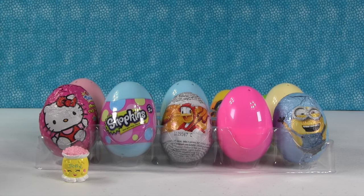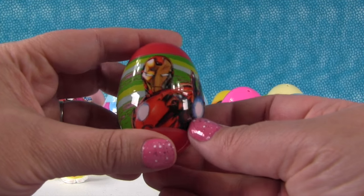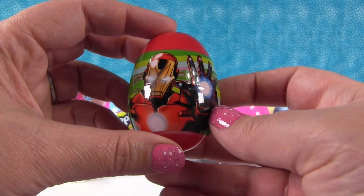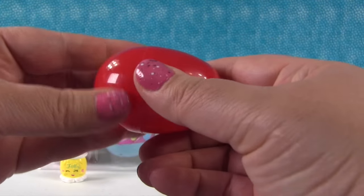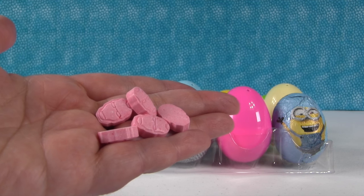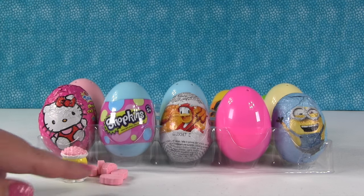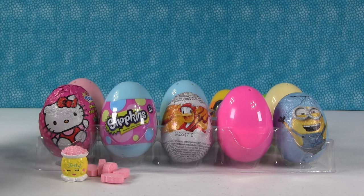And now let's open this egg right here in back. So we have an Iron Man special egg. There he is. He looks very cool. Let's see what he has inside. All right, are you ready? Ooh, it looks like a bag full of candy. Iron Man candy. Awesome. We'll set that right there by Jelly Bee. Look, the Iron Man candy is the same color as Jelly Bee's jelly beans. That's funny. It looks like Jelly Bee's jelly beans spilled out.